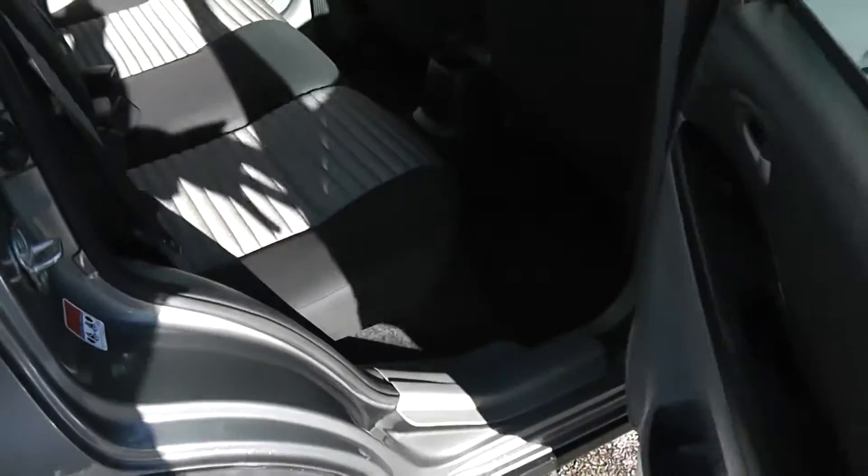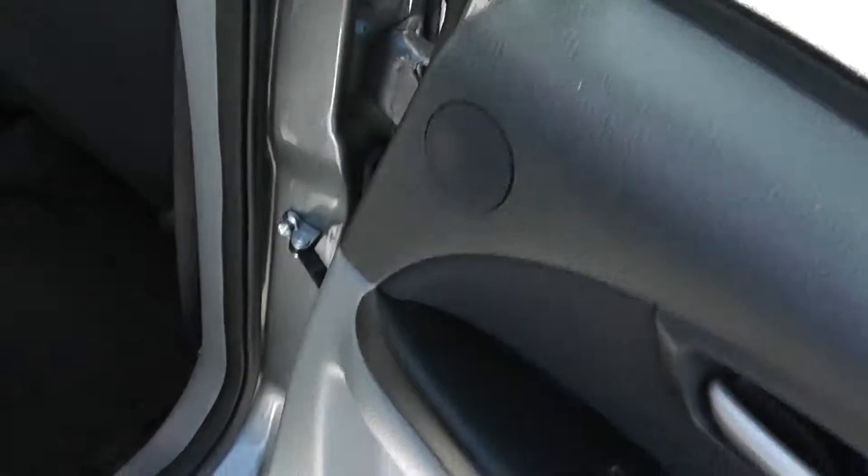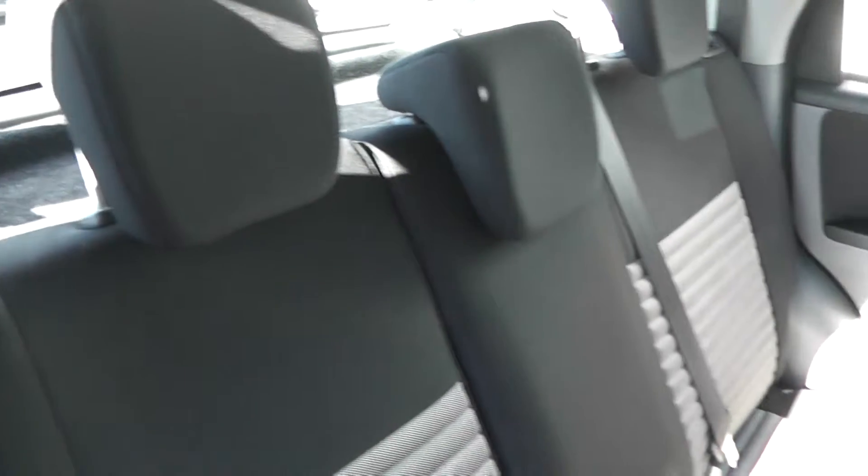Into the back seats now — there's a black finish on the door panel with speakers on either side. Electric windows are fitted as well. In the rear there are three seats each with headrests, finished in a part black, part silver trim — nice, modern and in very good condition.